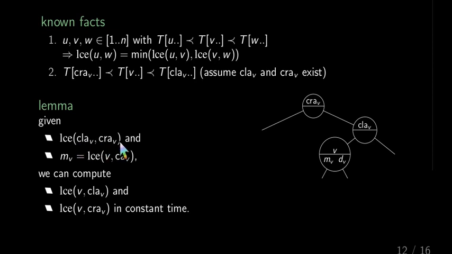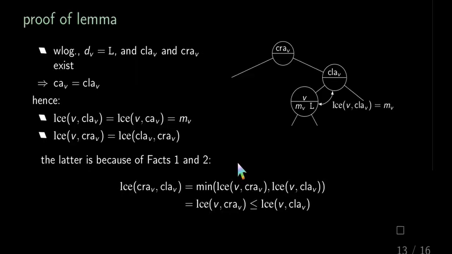And we use that fact in the following lemma, where we assume that we have already given the LCE between cray and clay, and using the stored LCE value in the node V, MV, we can compute the LCE between V and clay and the LCE between V and cray in constant time. The proof goes if we assume that DV is L as follows. If DV is L, then the CA is clay because of the definition of the flag. Hence, the LCE between V and clay is equal to LCE between V and CA, and that's the value already stored in V, so nothing is to do.